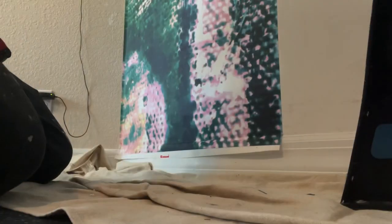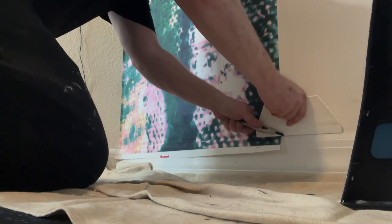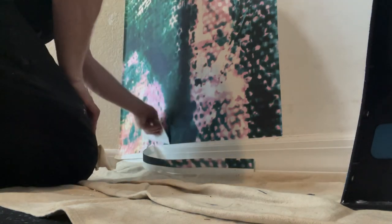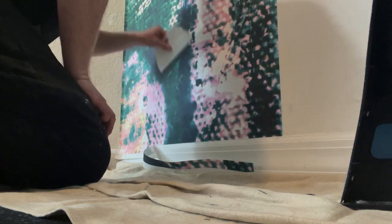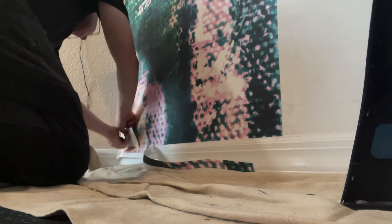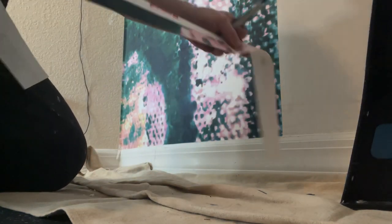When you're smoothing out on a convex or concave wall, you want to go sideways, not up and down. So when you're cutting concave or convex, you want to take short strides with your blade to give your blade and your hand time to adjust to the curve. If you go too fast, your cut will not be level. Take your time, and you'll get a beautiful finish. And your strip will come off just like that.